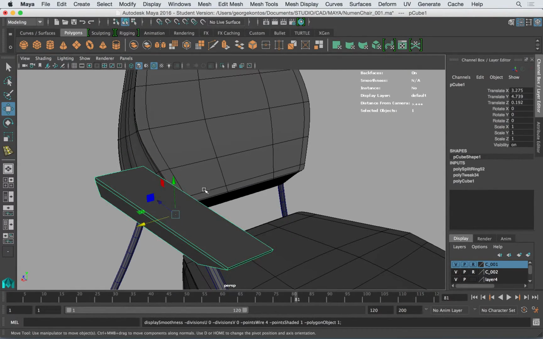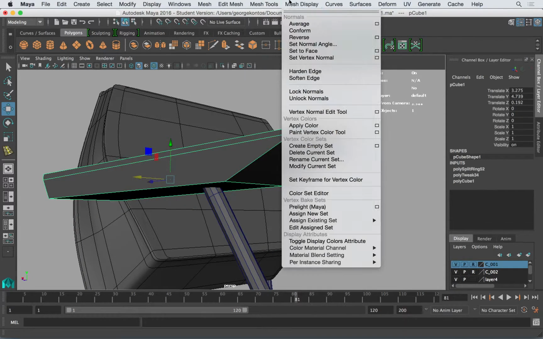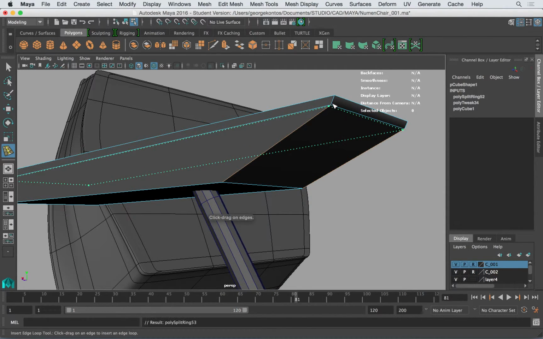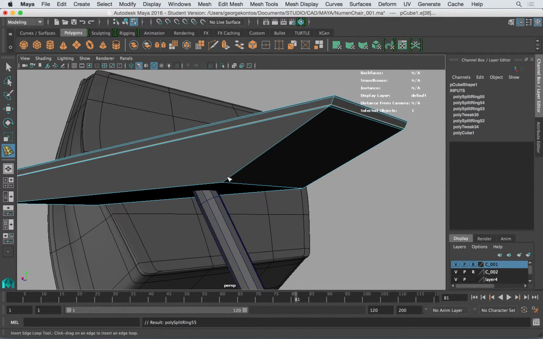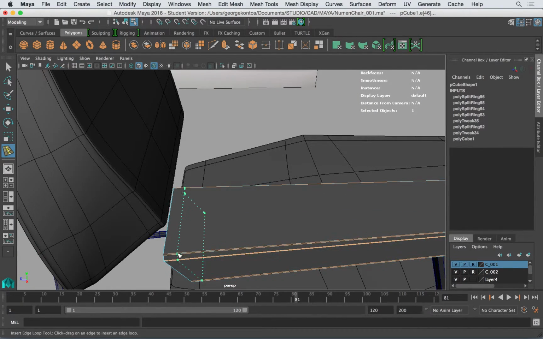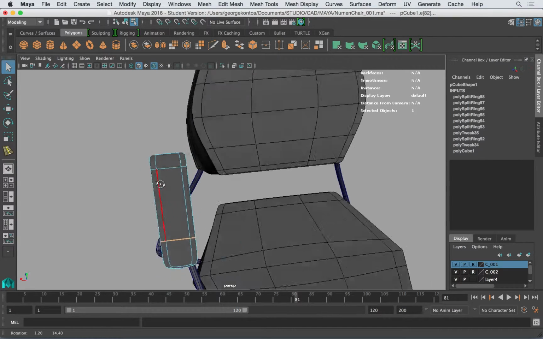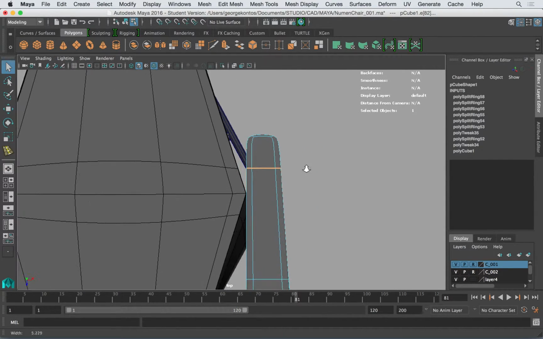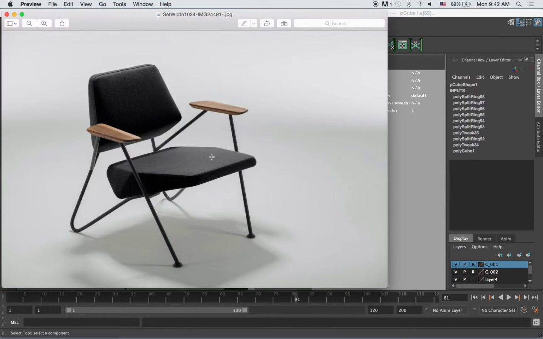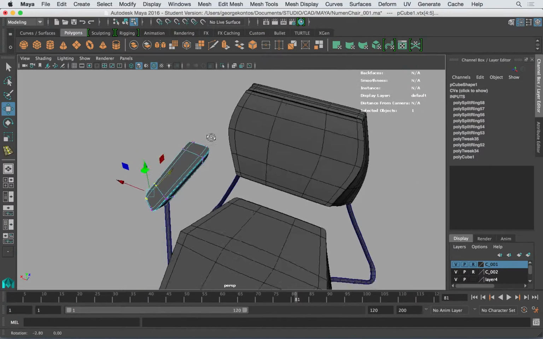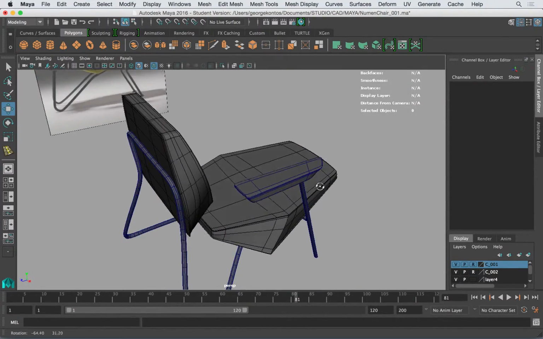So I'm going to go ahead and add some edge loops. I'm going to add an edge loop under here, like one under here, then one up here, one up there, one down there, one back here. So now I can get that kind of shape. And I can just go to the top view, press 1, get this down, something like that. So that would be it.